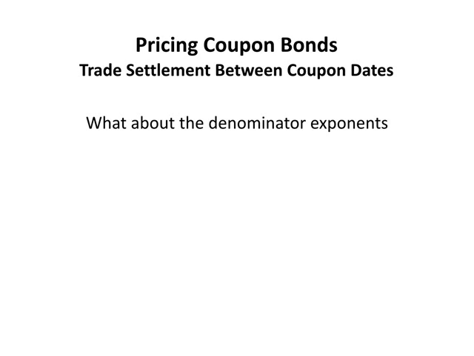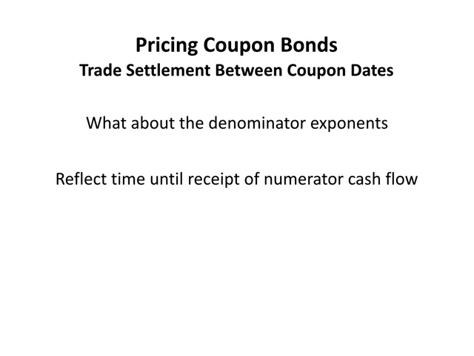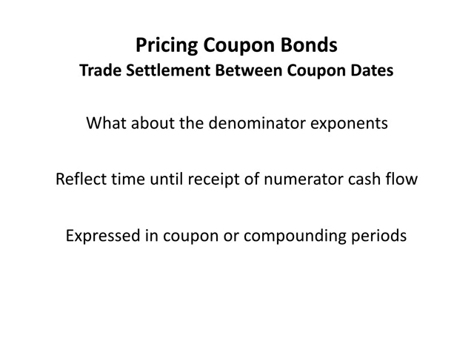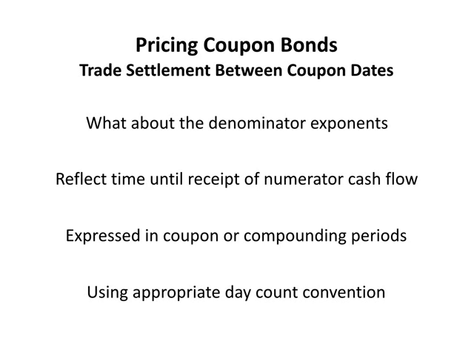Let's now consider the determination of the exponents in the divisors of the bond price formula. Remember, the exponents reflect the time until the receipt of the cash flow in the numerator, the length of time over which the cash flow is being discounted. However, the exponents express time not in years, but in coupon or compounding periods. In complicating things just a little bit further, the amount of time is rendered using the appropriate day count convention, either 30/360 or actual days, depending upon the type of security. Let's illustrate some of those issues using the XYZ corporate bond from the previous examples.